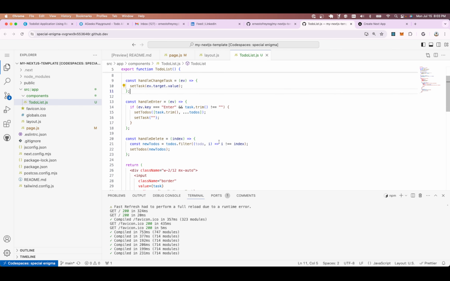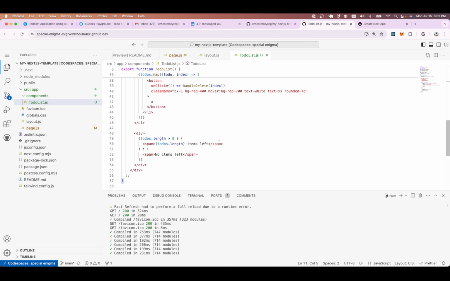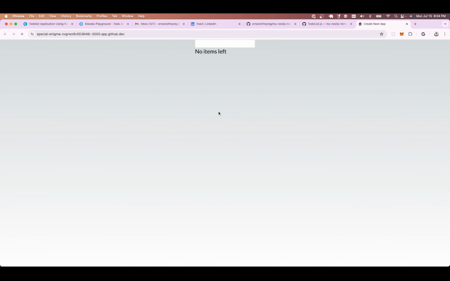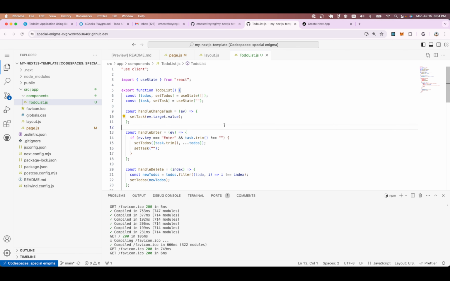Okay, so I have a to-do list. Of course, this to-do list works with memory. That means that every time I refresh the page, it will be an empty to-do list. Okay?